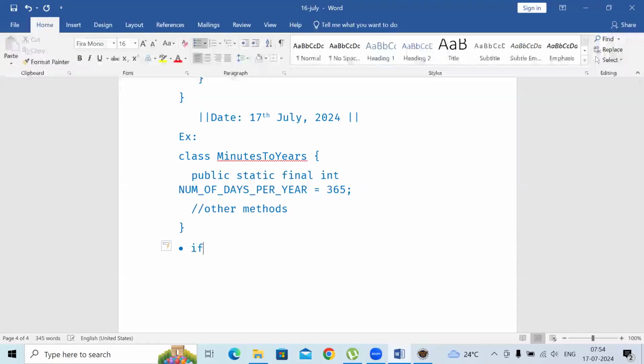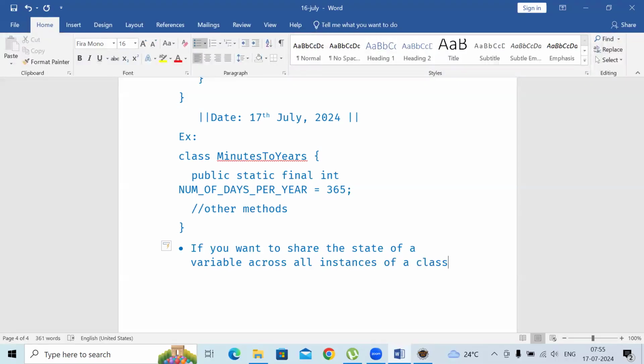If you want to share the state of a variable across all instances of a class, do you know what to do? If you want to share the state of a variable across all instances of a class, then what do we use, guys?